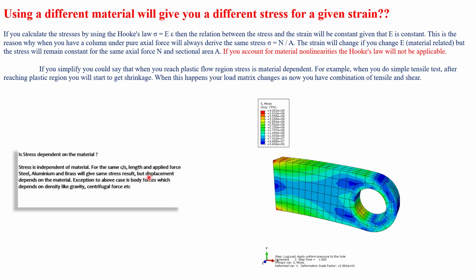So how will the displacement be calculated? Change in length to the original length is known as the strain, and obviously depending upon the material, the Young's modulus will vary, and then obviously displacement will change. I hope this is clear for everyone. I don't need to explain much. Go to the next slide.